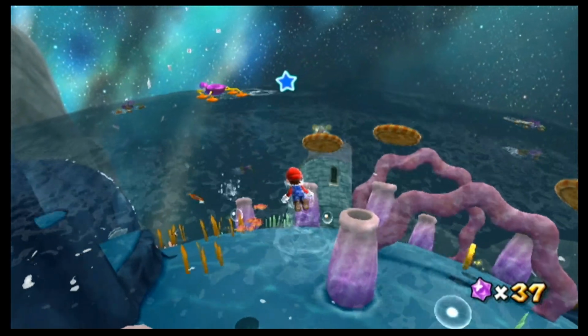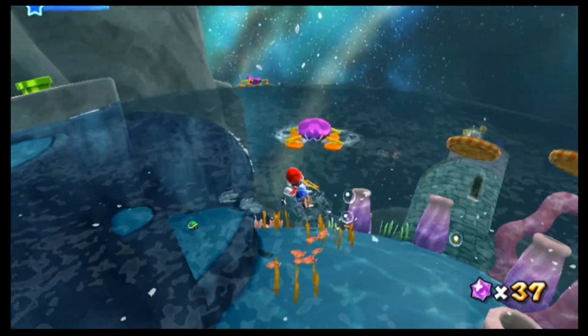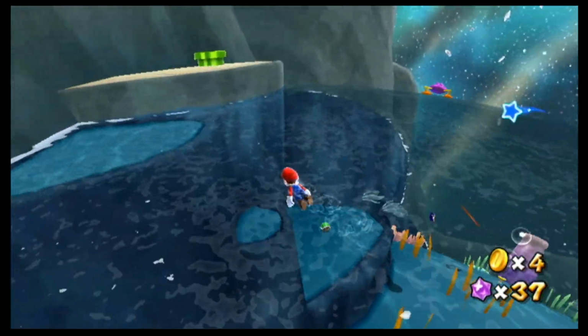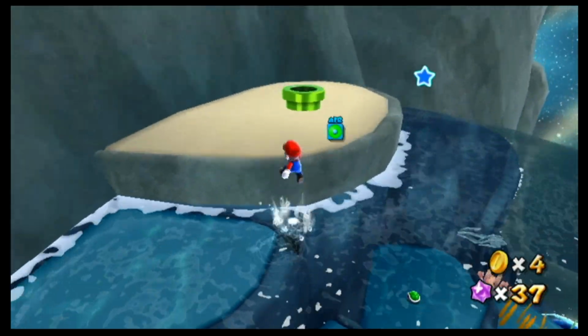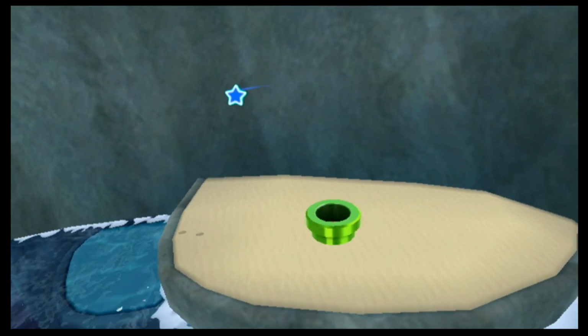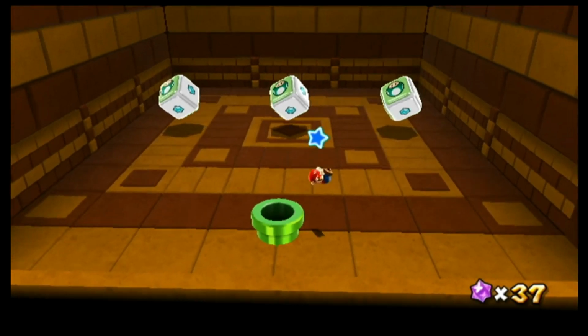Okay. Hello, Mr. Skeeter. How's it going? Oh, yeah, I stepped on it. No, we have that. What's this? I don't know if I've ever seen this before. Okay. What is this? Please give me a lot of coins. Oh, it's just one of these. Okay.